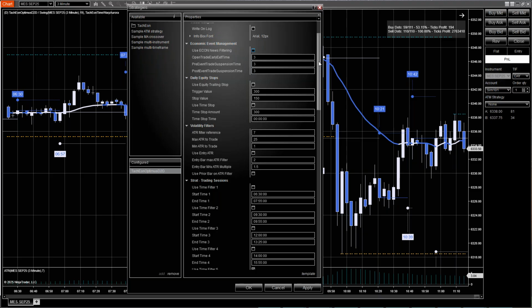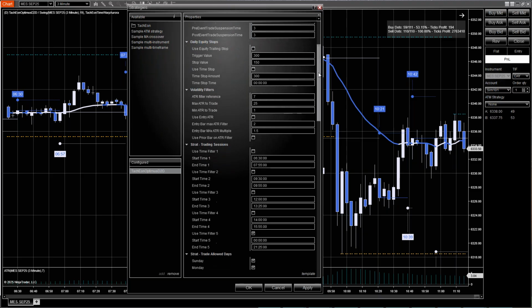The next new thing that we have in the dot-to-dot version is your daily equity stops. Now, some of you are used to using this over on the Omnia side. It did take a while for us to get these things put into the dot-to-dot, but they are here. And now we see in our daily equity stops, you have the choice to use it or not. If you have it selected, then it now will have a trailing, I guess it's like a trailing drawdown.